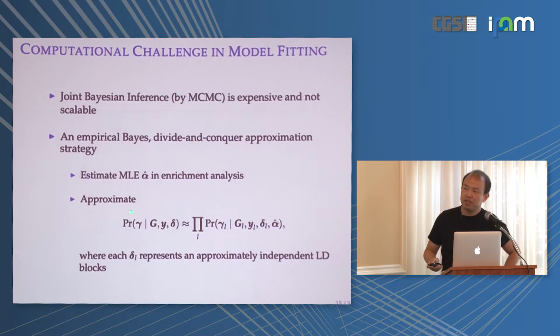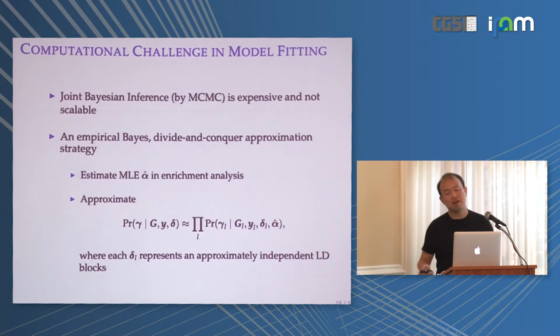On this side, you need to do an integration to get rid of alpha. This side is an integration. This side is actually a maximization. So we are using so-called parametric empirical Bayes, substituting the best value of alpha into it. That translates a certain level of integration problem into a maximization problem.